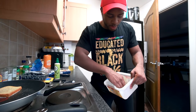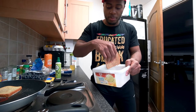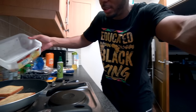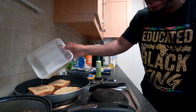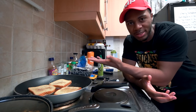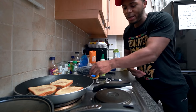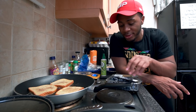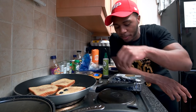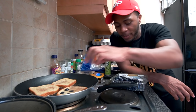We have virtually perfectly measured it — 120 grams of egg whites is almost perfect, maybe five grams too much, maybe 115. I'm going to pour it on each slice. Key thing when doing this: always make sure the pan is very hot. Do not put the bread on the pan if it's not hot, because you want to seal the bottom of the bread straight away so none of the egg whites leak out. Also, since coach Greg told me to bake the blueberries into the bread, I've been doing it and it does actually make it taste better — it tastes sweeter than when I used to just add them as a topping at the very end.